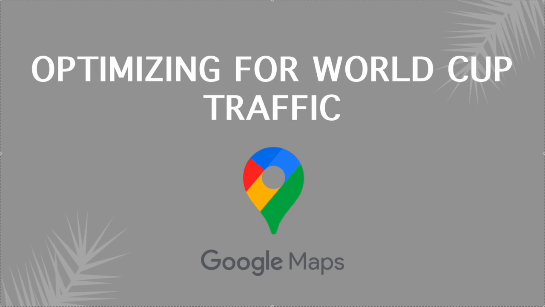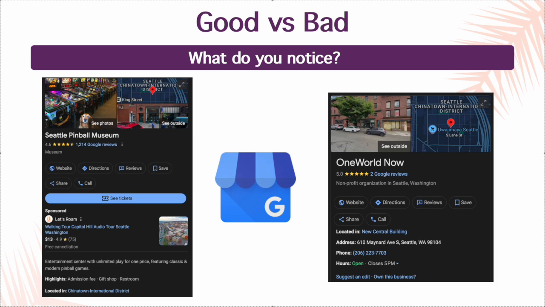All right, so here we have two profiles, one on the left, one on the right. I guess if we have anyone who wants to be brave, what do you notice, what stands out? And what might make it good versus not as good? The Seattle Pinball shows right away what is inside, but One World, I don't even know where it is. It's just outside of the building.